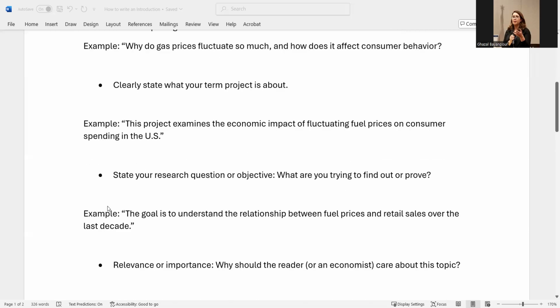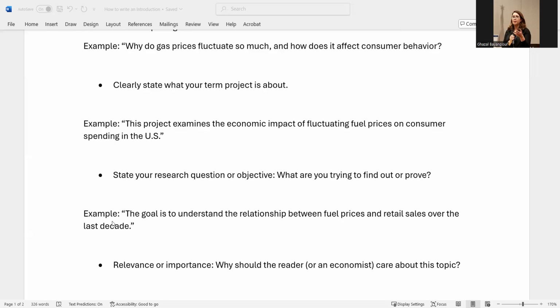You are going to repeat your research question, but this time you are going to talk about the methodologies that you have. Some of you already gave that to me when you gave me your research question. But if you did not, and even if you did, you want to repeat it again here. You are going to explain what methodology you are going to use to provide an answer to your research question.